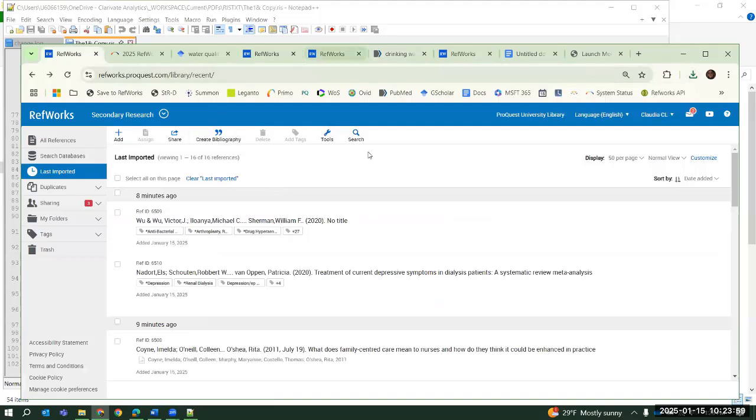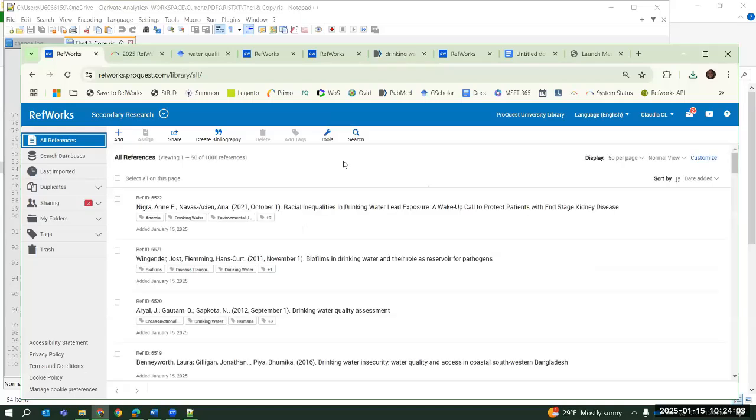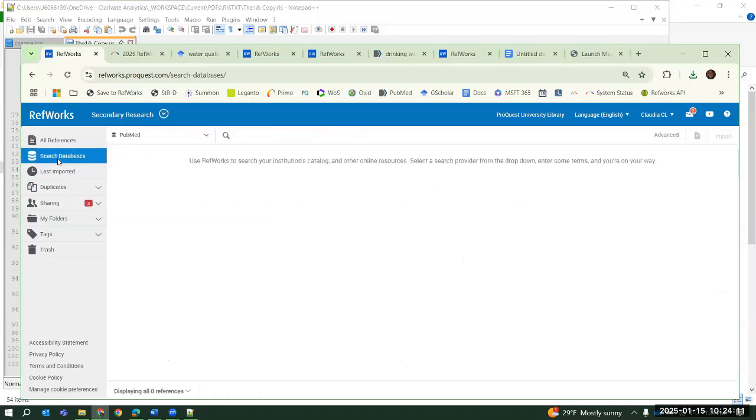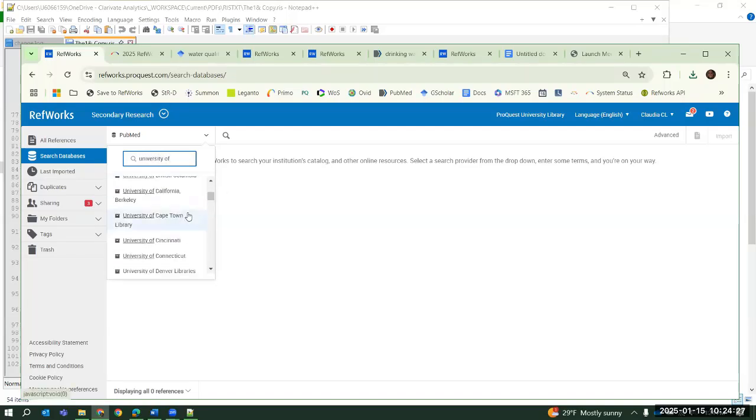So last but not least, I have all these tabs open now because I did all these different imports. But another thing that users can do is they can search databases in RefWorks, but we don't own those references, neither does the user. So we've integrated only open source databases like PubMed or university databases, University of whatever, that came to us and say, yes, please include our catalog, open source catalog in RefWorks.